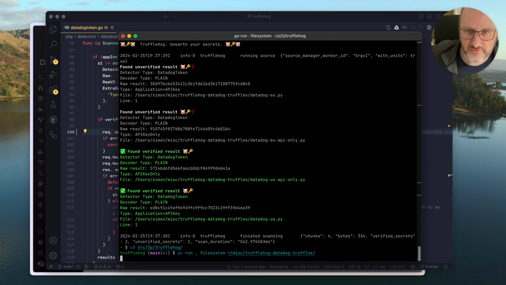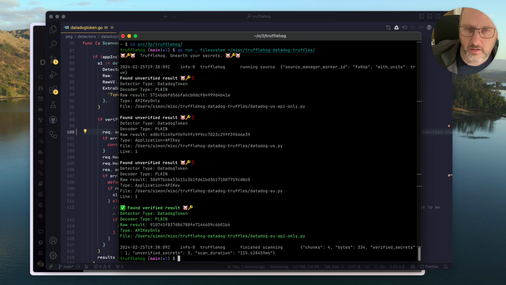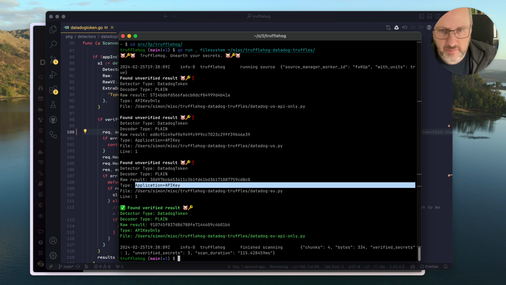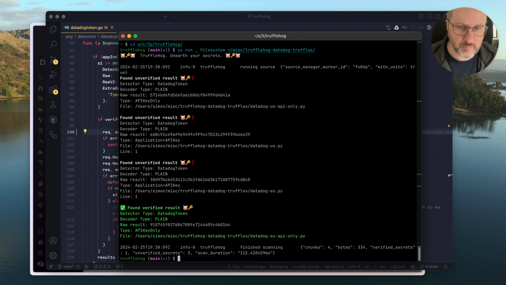Take a couple of seconds to compile. And then off we go. And okay, so it's only found the EU API key only, not the application API key. This is going to be exactly the same problem. It's going to be the fact that this application key doesn't have access to the user's API.